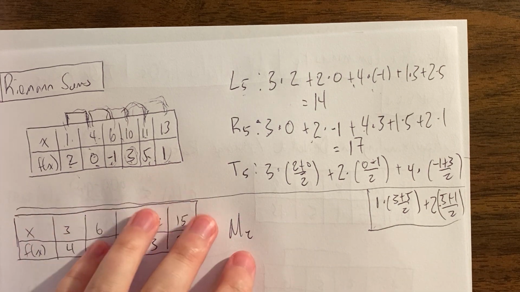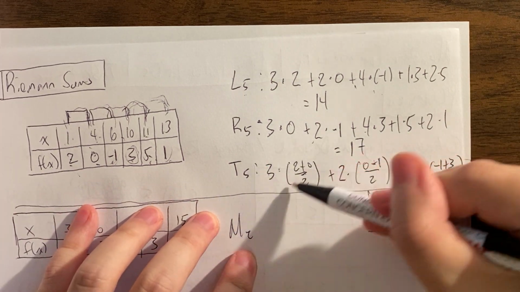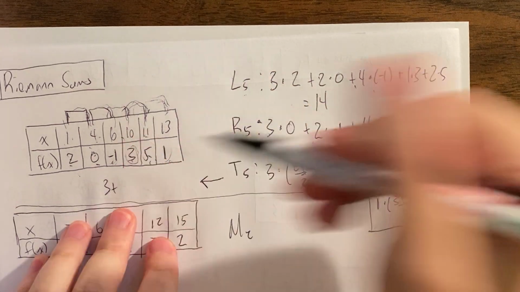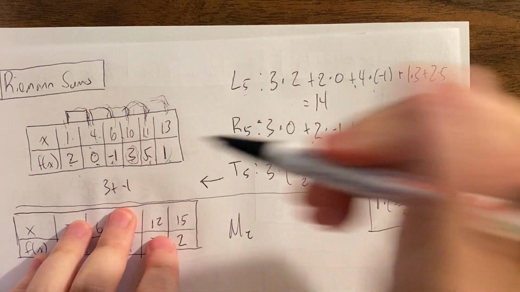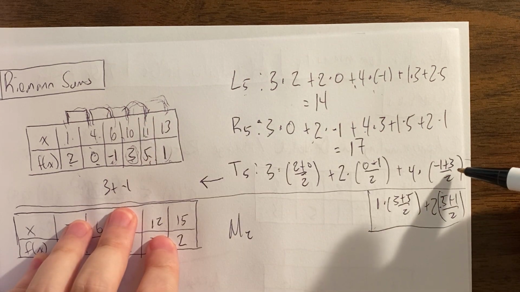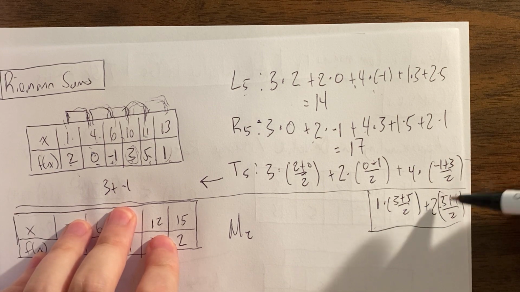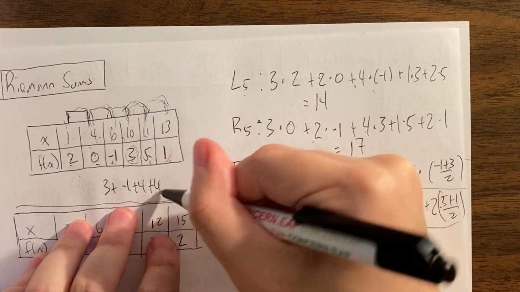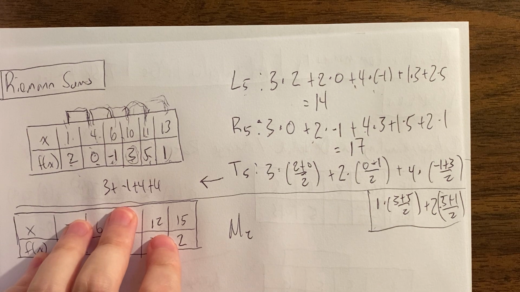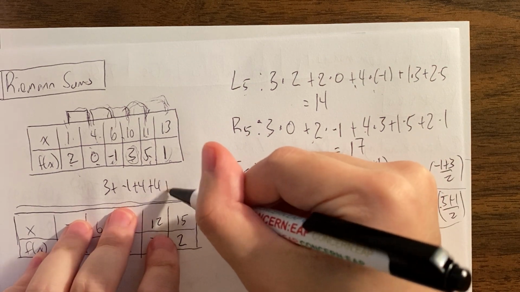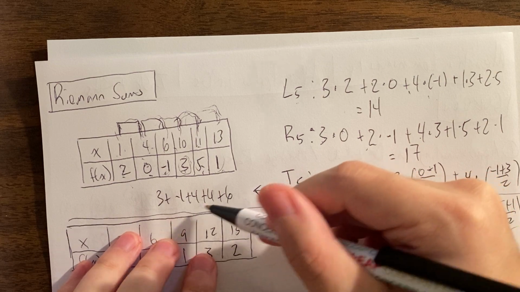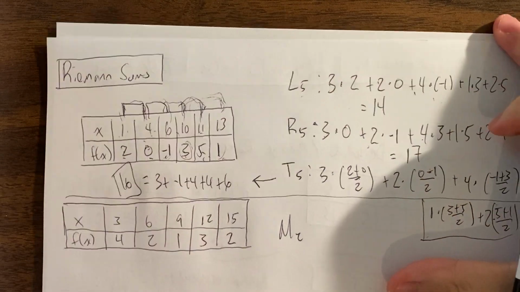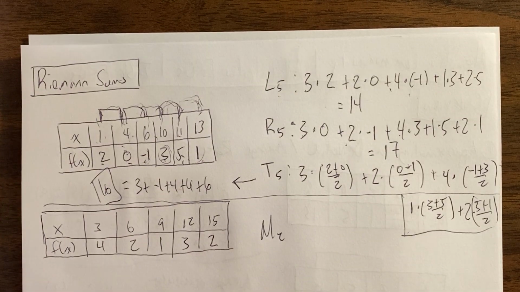So we can probably add up all these because it's actually not too bad. This one's going to be 3 because it's 2 over 2. These 2's cancel, so it looks like we're going to have negative 1. Or if you want, negative 1 plus 3 is 2. 2 over 2 is 2, so this is just 4. This one is 8 over 2, which is another 4. And then finally, this one is 6 over 2, that's 3 plus 2 times 2 is 6. So this is what we're going to add together, 10, 17, 16. So this is T5.